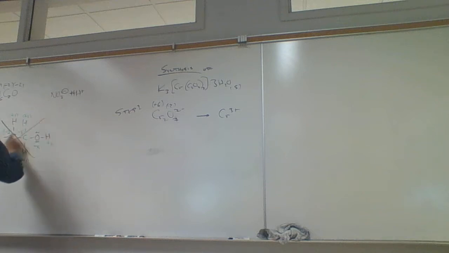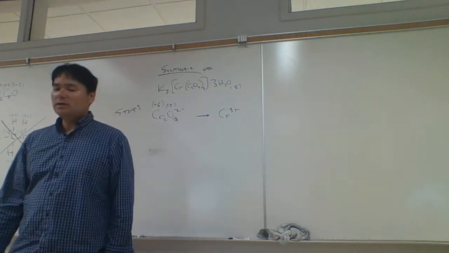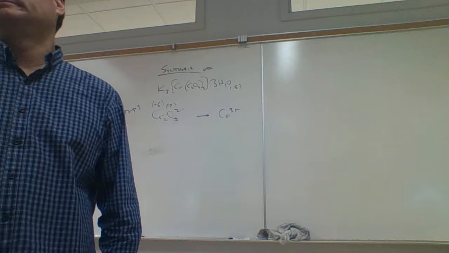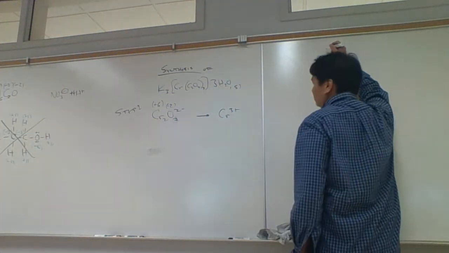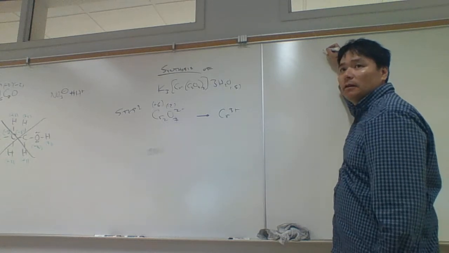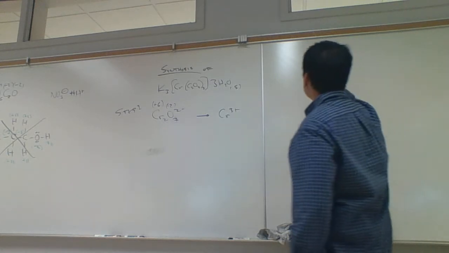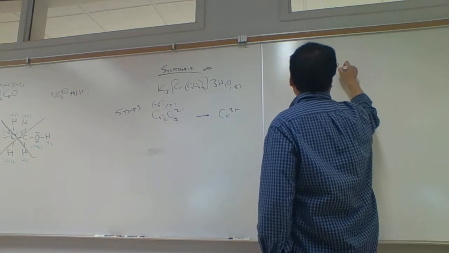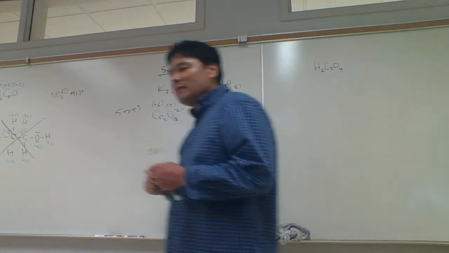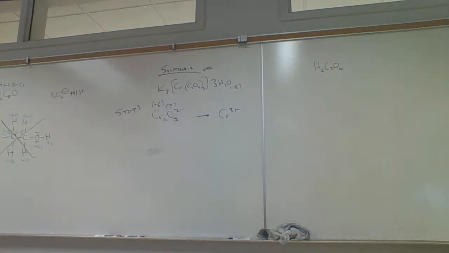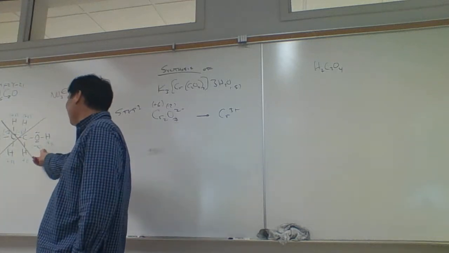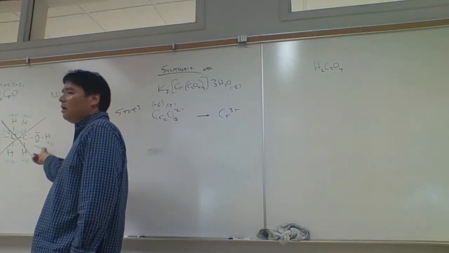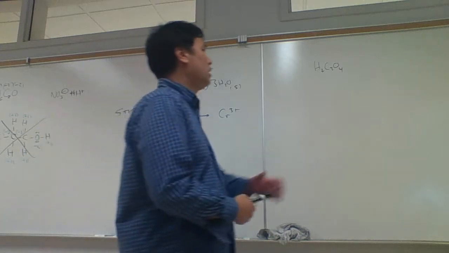Do we want to use a stronger reducing agent or a weaker reducing agent than ethanol? A weaker reducing agent. And what is the reducing agent we're using? Oxalic acid. We're going to use oxalic acid. Now, can you burn this stuff? Does it burn as easily as ethanol? No. So for example, it's easy to ignite ethanol, but it's a lot harder to ignite oxalic acid.